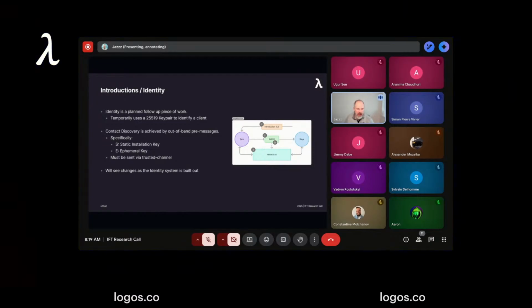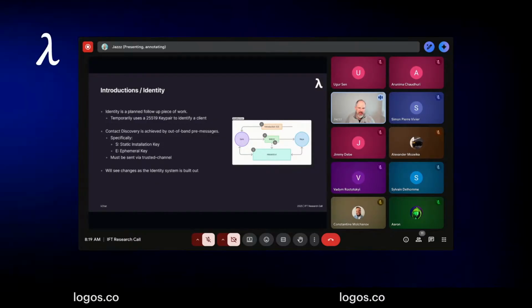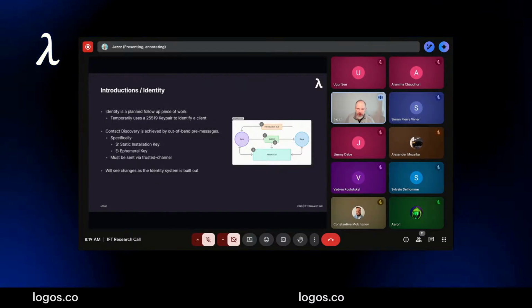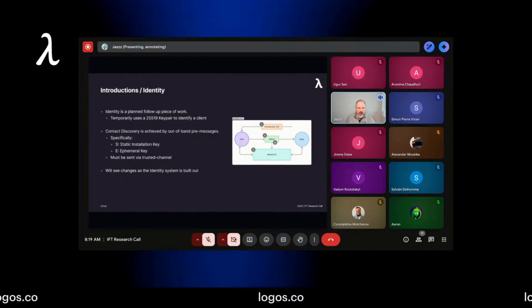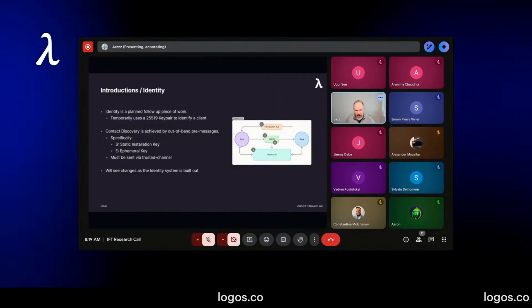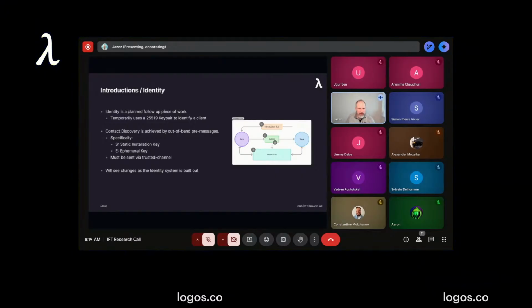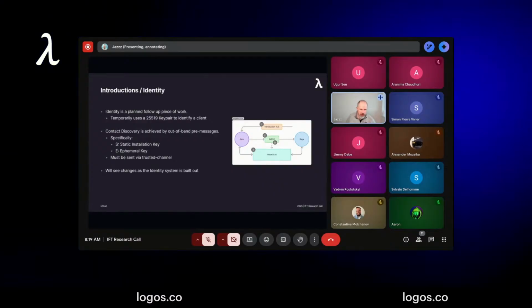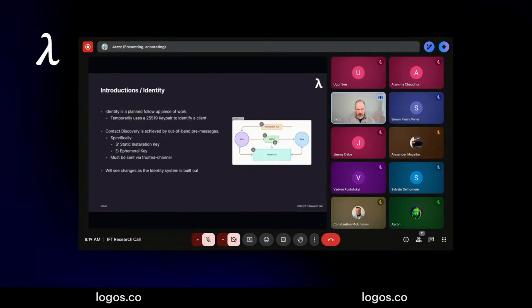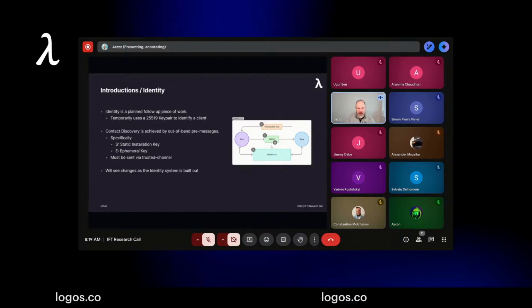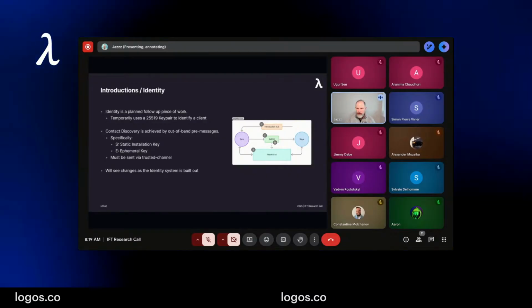I am going to say that the channel does need to be trusted to a degree, not from a security point of view largely, but from privacy. It helps to have that key identifier hidden. And we're going to see this change significantly when we have an identity system, but it's more of a placeholder for now to kind of get us moving.